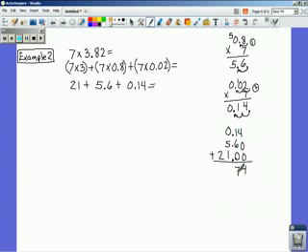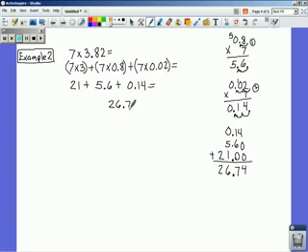When you're adding or subtracting decimals, you always line your decimals up, as you can see I have done here. In your answer, you have to bring it straight down. Make sure you do not leave that decimal point out. Let's look at our ones place. We got 0 plus 5 plus 1 is 6, and then 0 plus 0 plus 2 would be 2.